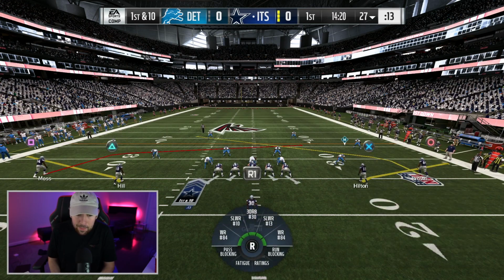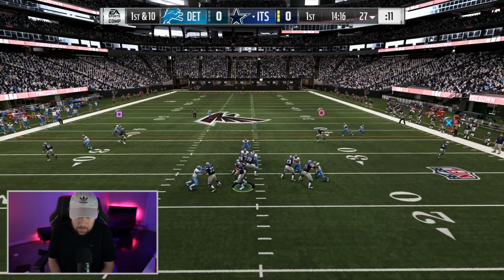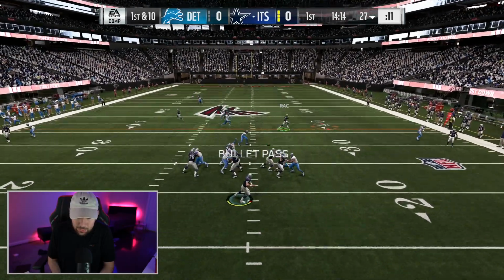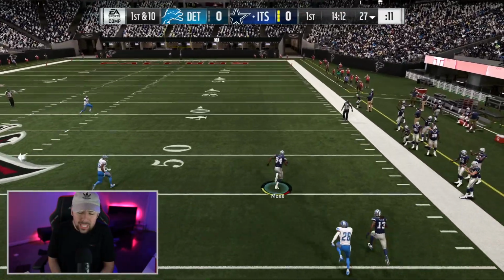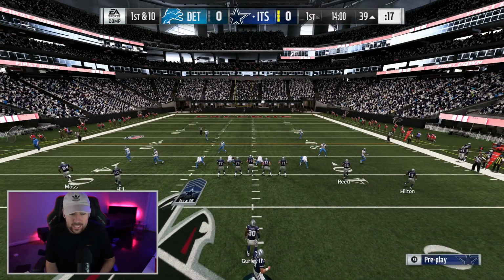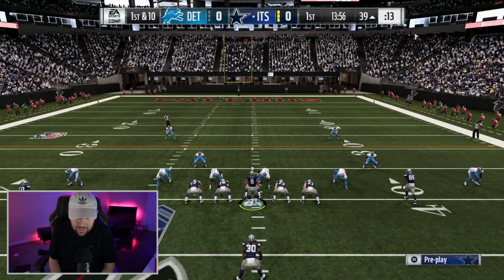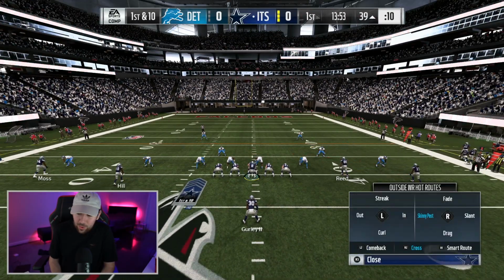But for example, this is what the crossing route looks like. I guess if you do double crossers, that can be pretty cool. Randy Moss definitely gets open, but like I said, again, this defense I'm going against is pretty trash. So there you have it. Those are the routes that I guess you can do. Crossing route, skinny post, anything like that. I wish it was more.